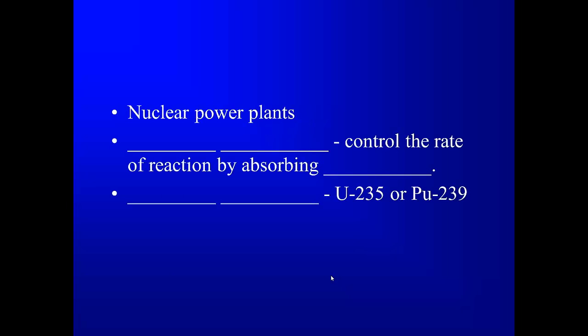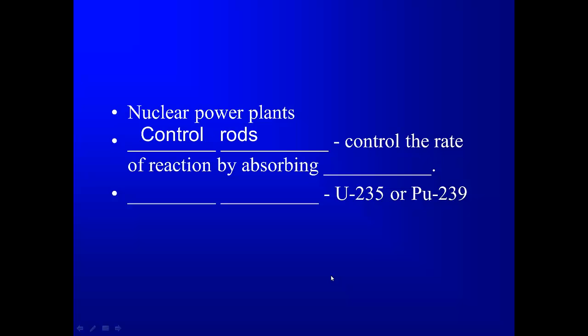Okay, but in a power plant. Whenever we talk about nuclear power plants, nuclear submarines, or any commercial applications, it is fission. Fission is the only thing that we're using for any kind of application on Earth. So we use control rods. Let's look at some of the parts in order to control that reaction. Obviously, we don't want a bomb going off when we have a nuclear power plant. So this is how they control that.